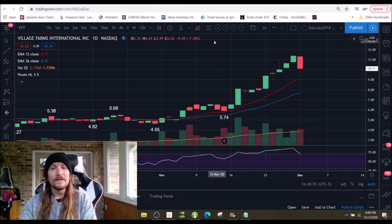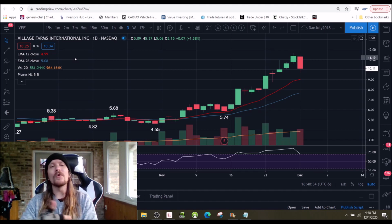So tomorrow, I'm off on a tangent now, but tomorrow I'm watching for bounces and for daily higher lows on VFF and APHA, mRNA, watching for a bounce on NIO. And if all of those names open higher, my game plan completely shifts. And I then start looking bearish for hourly lower highs. So that's why I don't do a whole lot of preparation.